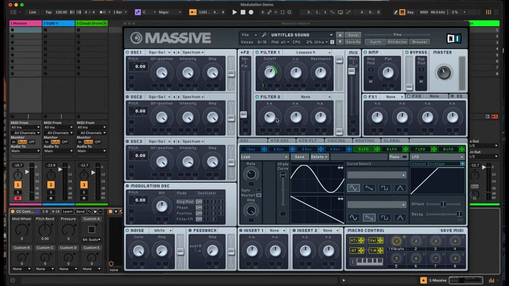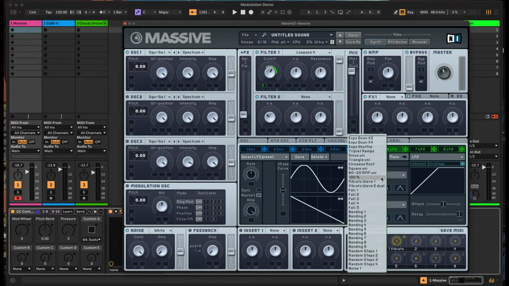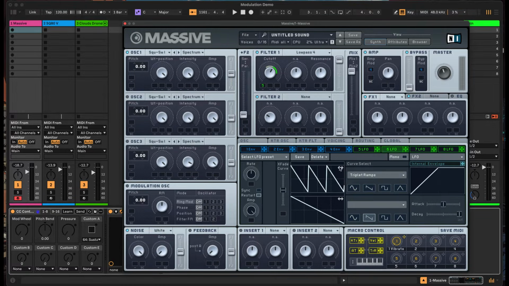Having a drone that's, even with the modulation running, pretty static gets grating, or your ears get annoyed with it. But let's add a little more variation. So this cutoff knob has more than one slot available to it. So we could put another LFO, a different one, maybe one with a different shape. Let's do a triple ramp. All right. So this is 3 sawtooth ramps in quick succession, and we'll drop this right next to it.